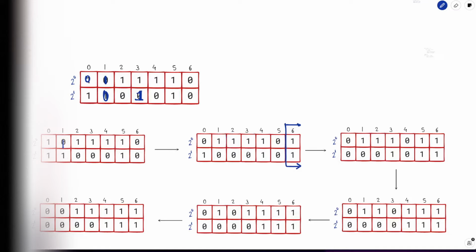Now if you apply the operation on 1 and 1 and 1 and 1, both will remain the same. So this is 1 and 1 again. Now finally if you apply the operation here, you will get 0 0 here and 1 1 here, right? So that's what we have, 0 0 here and 1 1 here. Now this is the maximum number that we can get at the 5th position. So now I will fix this particular thing. Now from the remaining, I need to select k minus 2 numbers.